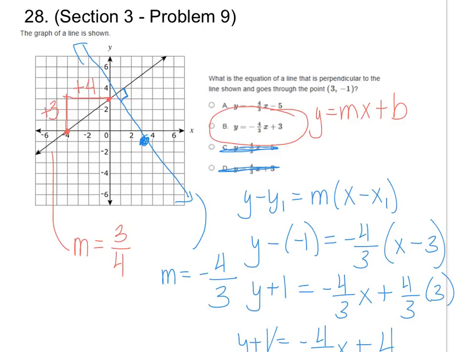And then just to review, perpendicular lines, remember, have slopes that are opposite reciprocals. Perpendicular, opposite: this one was positive, this one was negative, and then they were reciprocals, so you flip the numerator and the denominator. If you have a question about parallel lines, though, remember, parallel lines have the same slope. So if they had asked for a line parallel to this one, it would also have had to have a slope of 3/4. Okay, so parallel lines have the same slope.